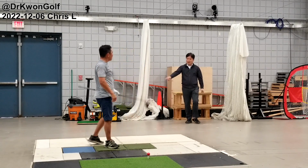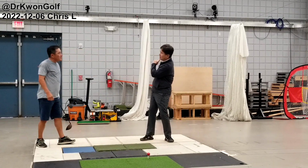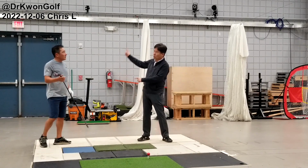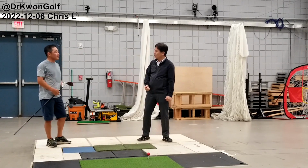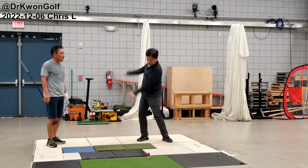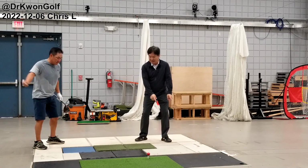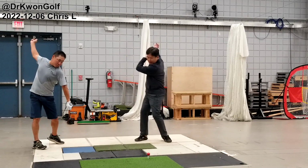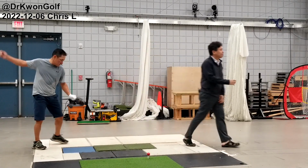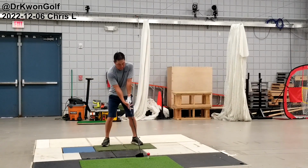That's better. So when you have enough momentum here, it will go all the way here. Okay. If it doesn't go all the way, then you have to use your arms to rush down. But all the way here, bring it back. All the way here. You're using the right leg for that. Then the actual swing. And then swing through again. So you need to find the best strategy.